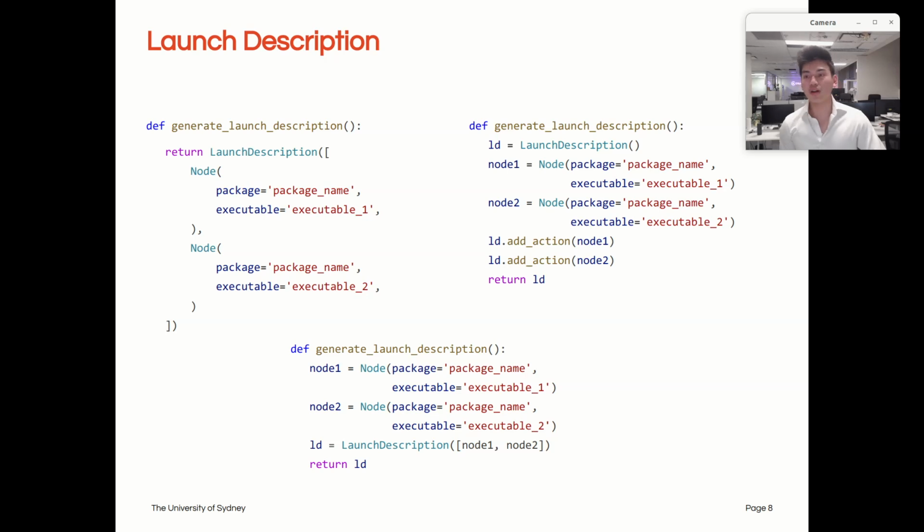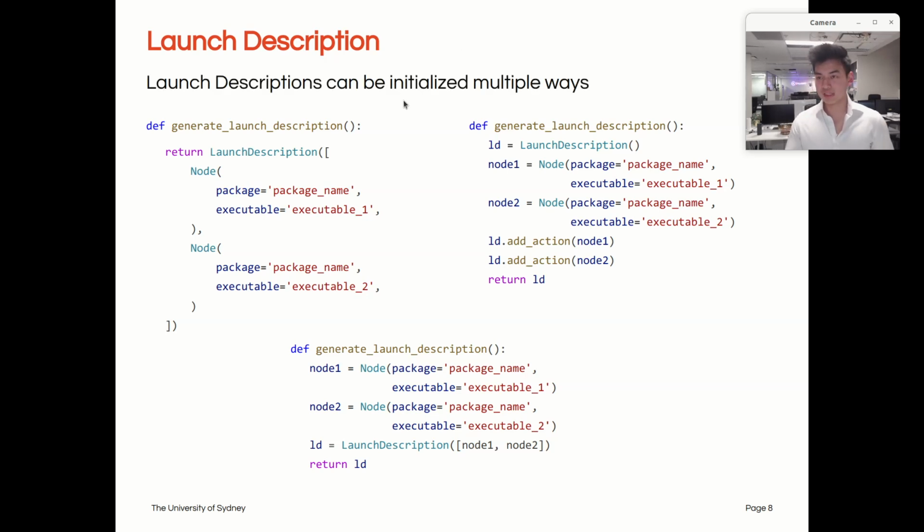That function will always return a launch description, and your launch description always has a series of nodes where you define its package and the executable name. The purpose of the slide is just to say launch descriptions can be initialized multiple ways. Is it just these three? No, there's more. I know of a fourth way, and if I know of a fourth way, I'm pretty sure there is a fifth way. Just don't be confused when you see different ways being used.